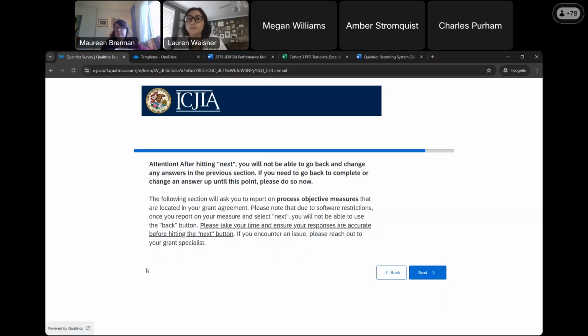Perfect. One question is, is there just no Hispanic on the list? Is just Hispanic not a thing? So simply just Hispanic, no other. I think it's broken into like white Hispanic, Black Hispanic. I don't think just Hispanic is an option. However, if that's only how you collect it, feel free to enter it as such in the other option, where you would just write just Hispanic and then enter the numbers there.